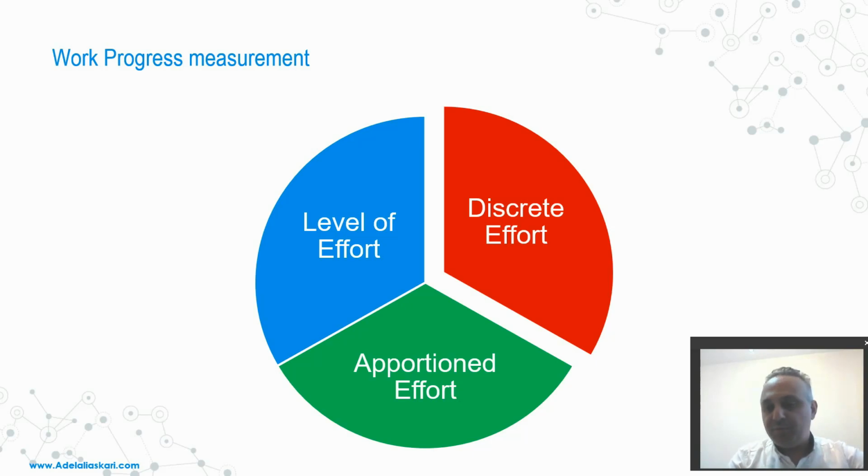Regardless, after reporting to the stakeholders, you may need to measure the progress of your project to use in your evaluation systems, such as the earned value management system, etc. Then it is essential to know how we can evaluate the project's percent complete, or how we can evaluate the project's progress.